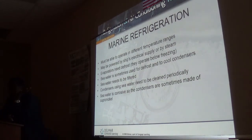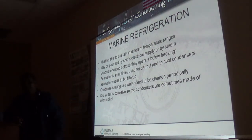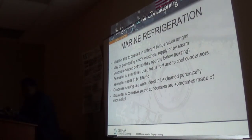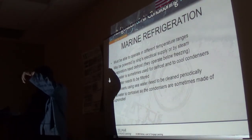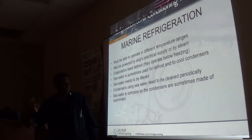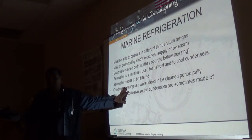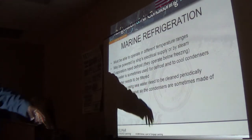Now, depending on how far they're going, that reefer unit will hold whatever temperature was in that truck for at least 24 hours, because the truck is not going to be open until it gets to its final destination. But if not, there is enough power on that truck where we can plug in to turn it on and continue, if you're going far. Here's the deal. If the truck has to transport reefer units, it's going to be equipped to provide power for that unit, separate from the truck, because they will have a separate generator sized to power that unit.